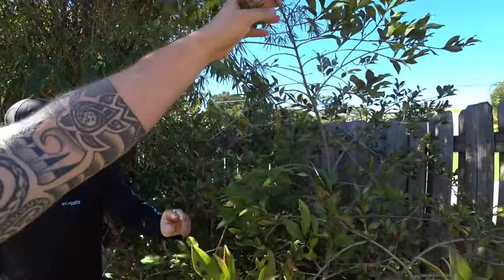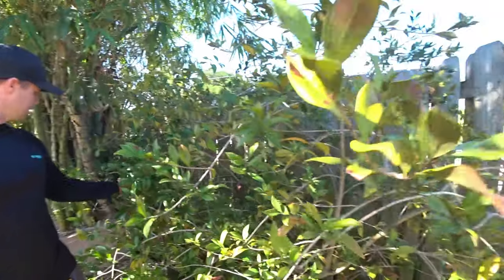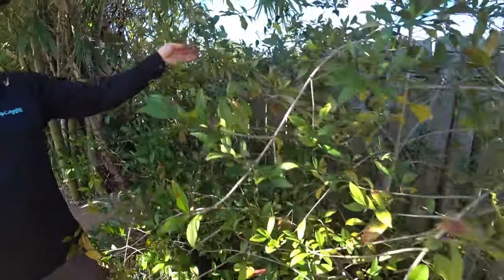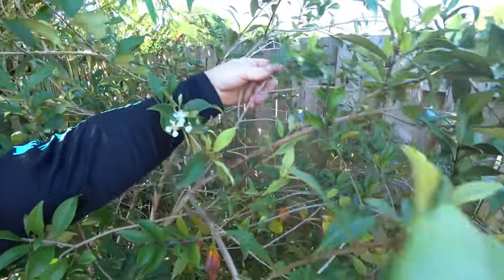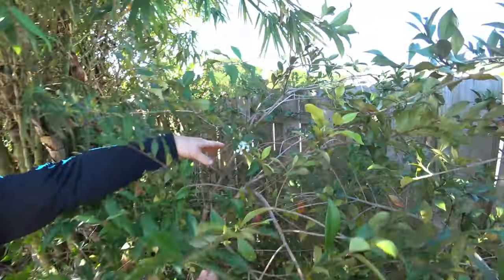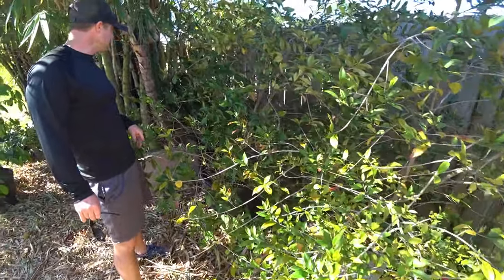I've never heard of this. What do you call this one again? Potomba. It tastes like an apricot. Really? Yeah, these are tasty, if you ask Mike. Pretty looking. Here's some more little flowers. This will be covered in them. I've got to film what the fruit looks like. Yeah, I'll have you over when they fruit.